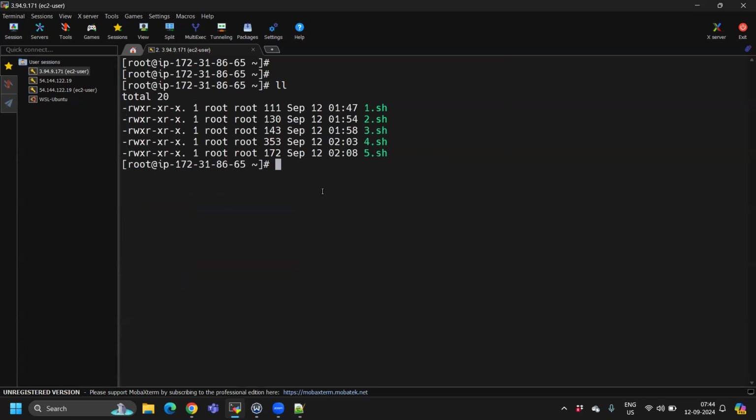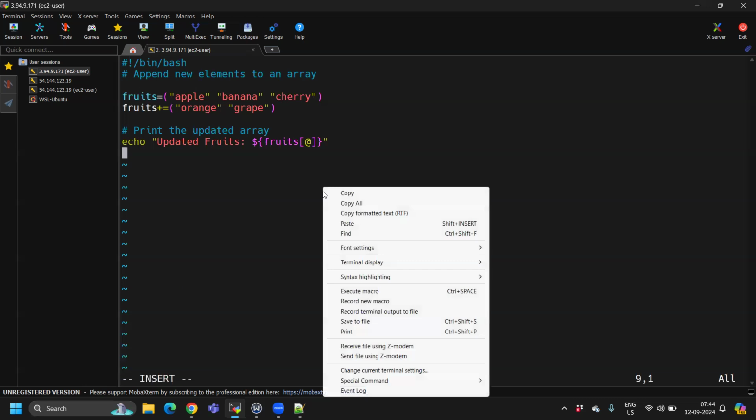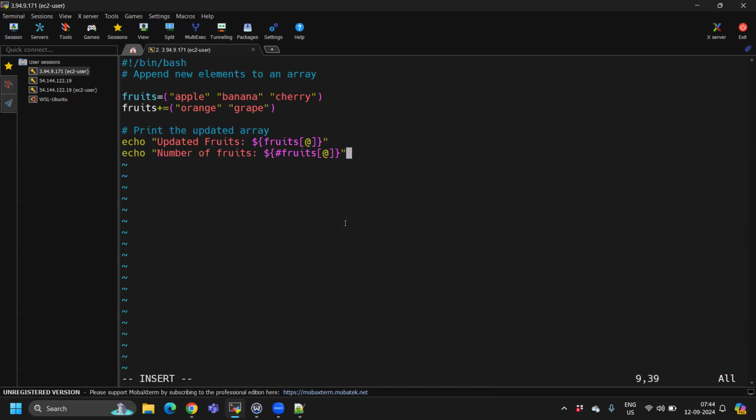So ll will show the file, I will modify it. I'll give insert, I, then enter. I'm pasting this.